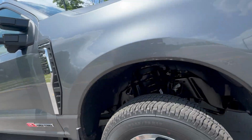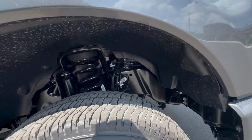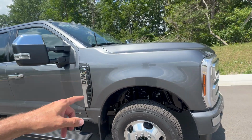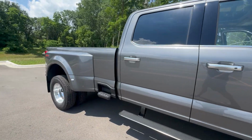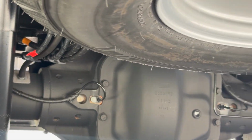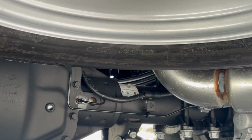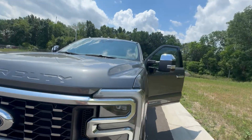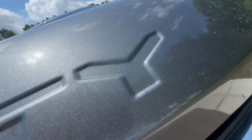Before we show you under the hood, this does have the full liner in the front, and I'm glad it's not a felt liner. Maybe the felt liner is underneath actually, but the e-coating on the frame looks really good. I want to see what the axles look like for e-coating. Man, axles look good, and that is a beast of a unit for a rear axle. Really great undercarriage coating. You can see they've definitely upped the game there. Very good. Listen how quiet the Powerstroke is though. It's kind of crazy. Pop the hood, and there you go.